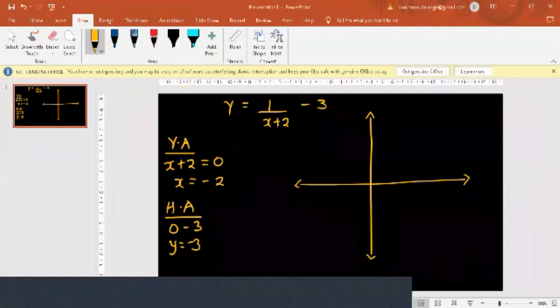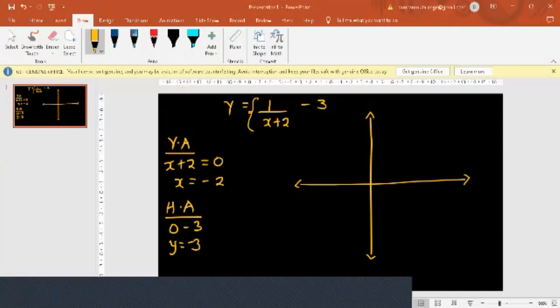The other one that we need to find is the horizontal asymptote. And how do you find the horizontal asymptote here? You can see that the power of x on the bottom part is greater than the power of x on the top part. So here we get a 0, which is this 0 here. But then we have this -3, so we add it and say -3. So it means our y will be equal to -3. So our horizontal asymptote is y equal to -3.